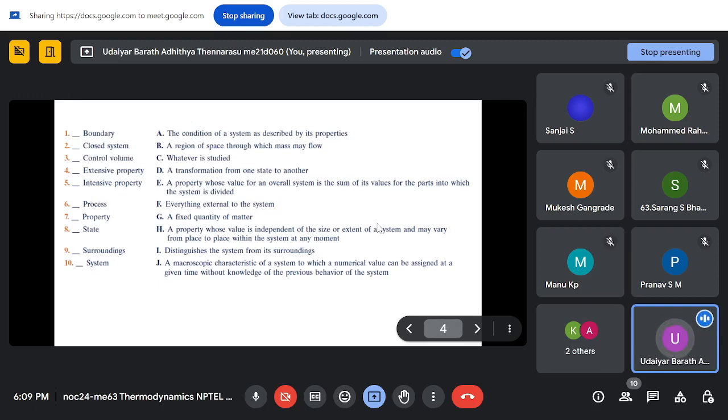Starting, these are all just a simple match-the-following question. These are all things we discussed previously, and you have to just match the following. I'll give you 5 minutes. You can type it out in the chat box. If you make mistakes, you can ask me, and we can discuss that out.